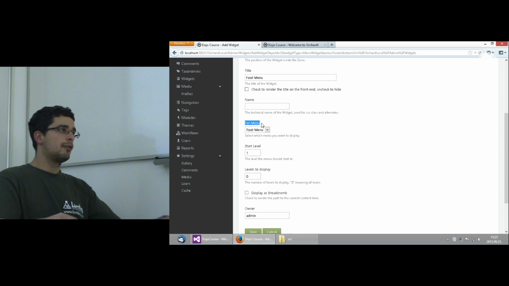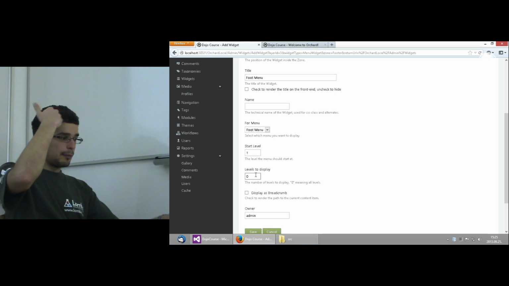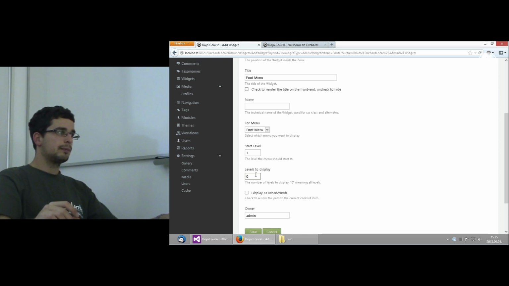We won't need name, we have seen what this means before. And here under for menu, we have to select which menu to use when running this widget. As you can see, food menu is pre-selected, so this is what we need. There are two options for menu widgets: start level and levels to display. So this is quite simple.